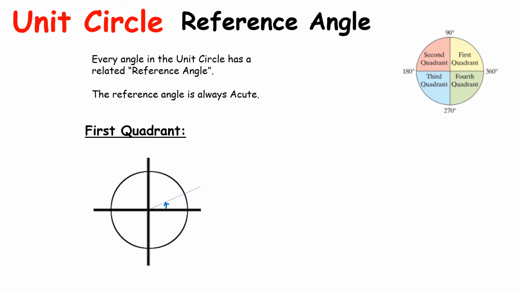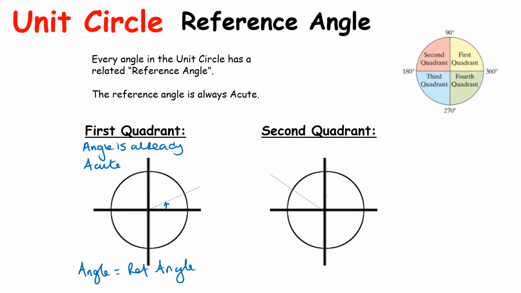When I talk about the first quadrant, I'm talking about this angle here. That angle is already acute, and that means the angle that we have equals the reference angle. So not a big deal, everything is the same. Second quadrant: we're actually moving like this. Now, my reference angle is this angle A, and our actual angle is this angle theta. So our reference angle A is equal to 180 degrees minus my actual angle theta. The reference angle is this acute little angle which we find against the positive x-axis.